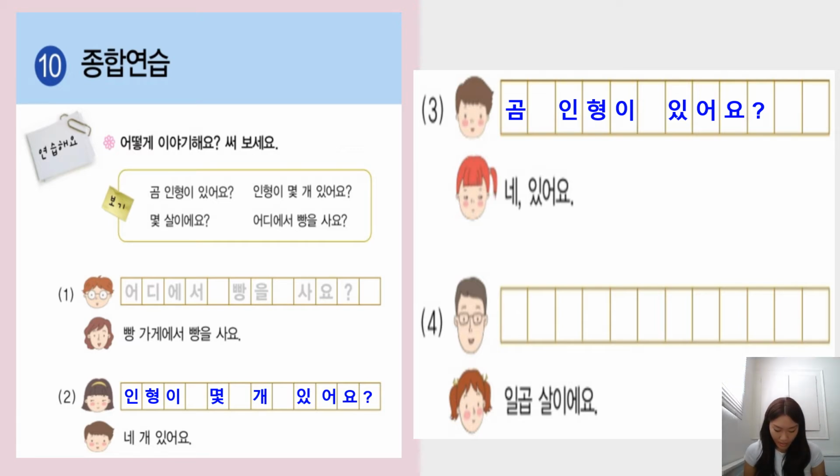Okay, last one. The answer is 7살이에요. And there's only one option for this answer, which would be 몇 살이에요? How old are you? 몇 살이에요? The answer is 7살이에요. I am 7 years old. 몇 살이에요 is how old are you, okay? So make sure you guys correctly fill this in. The word bank is there, so you shouldn't have trouble spelling anything, okay?